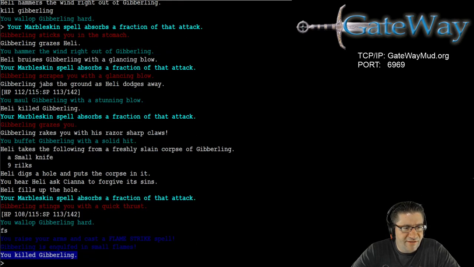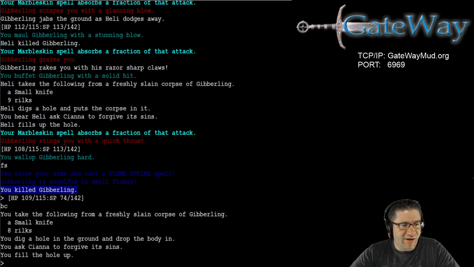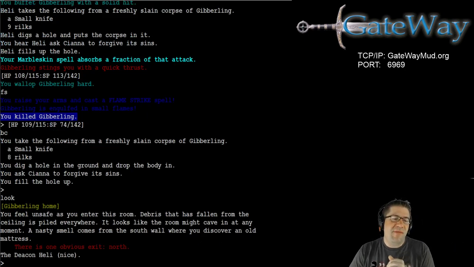Flame strike. This is huge fire. You raise your arms and cast flame strike spell. The Gibberling is engulfed in small flames. I love that spell. Alright, I'm gonna go ahead and bury him and grab his stuff. Alright, let's take one more look. I'm gonna have you do this. Do search mattress.